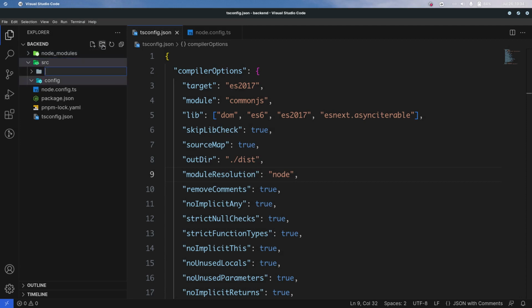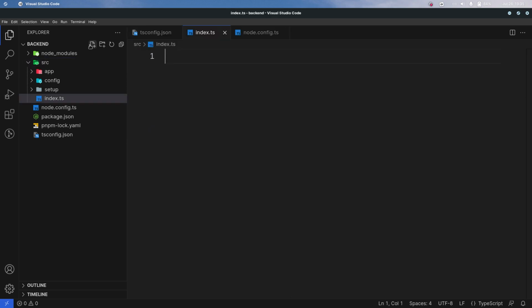Then we'll have our app, we'll have something known as setup, then we'll have our index.ts.